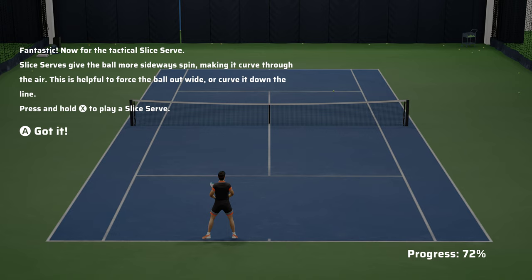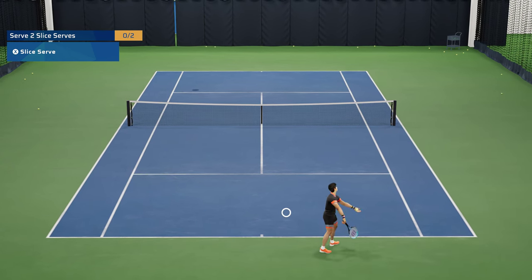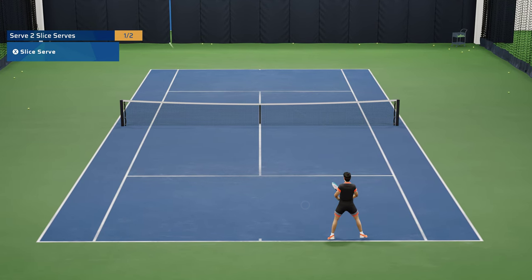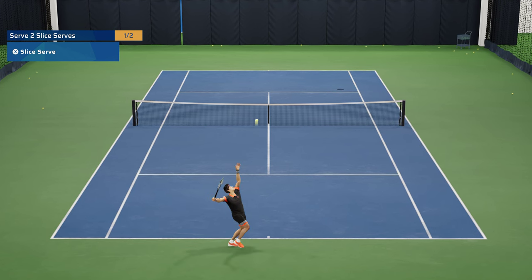Fantastic! Now for the tactical slice serve. Slice serves give the ball more sideways spin, making it curve through the air. This is helpful to force the ball out wide or curve it down the line. Press and hold the X button to play a slice serve.